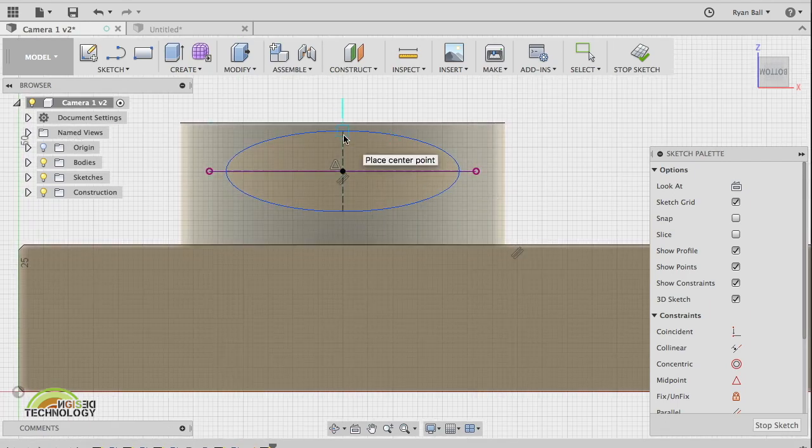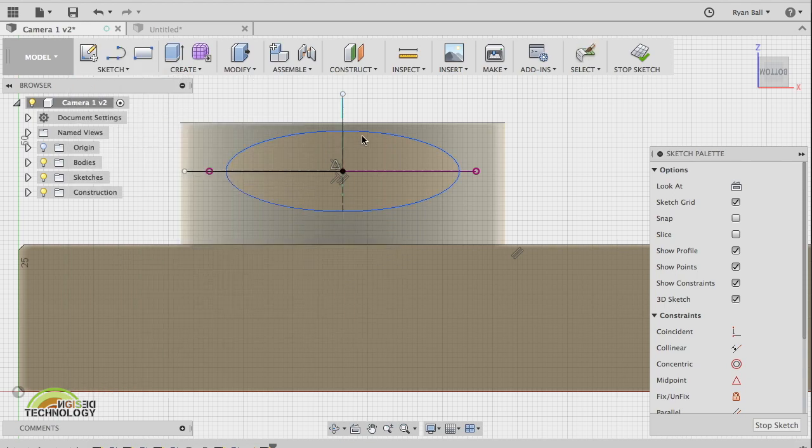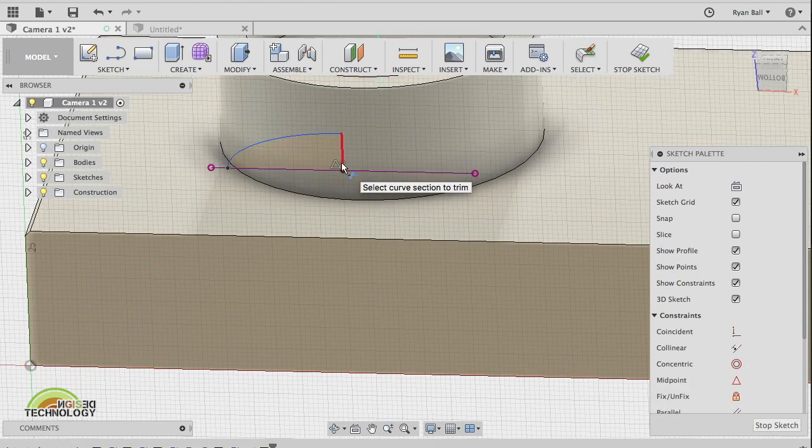But with the revolve command, we're going to use this line running through the center there as the axis. So I don't want all of this shape. I don't want the bits that go underneath. So I'm going to get rid of them using the trim command. So draw myself some lines like so. And we're going to use the trim command again, like we used before. Trim that bit off there, that bit there, there and there. So I'm just left with this kind of quarter shape.